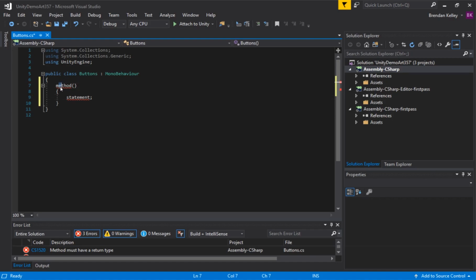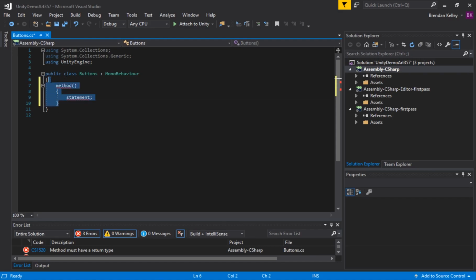So here, we have a method that has these statements all contained within these curly brackets. The public class then has these curly brackets that contain everything in here. For those of you who have done stuff in HTML, you can think of it like a div tag. So right here, this is your opening div tag. This is your closing div tag. Anything inside of that is contained within. It's kind of the same structure. The difference is this is just all actions that you're going to use for a tool.